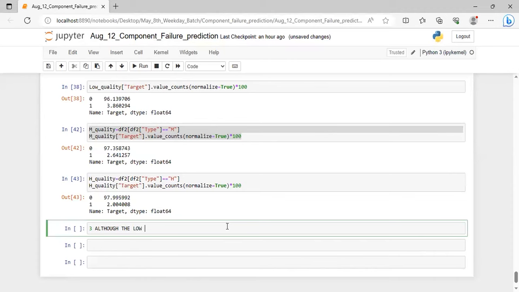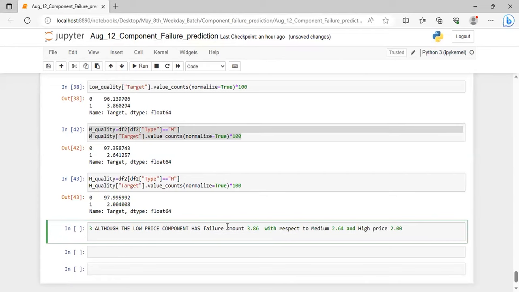So this kind of interpretation we can make, although the low price component has failure amount 3.86 with respect to medium 2.64 and high price is 2.00, but the difference is high, but you cannot say it's very high.